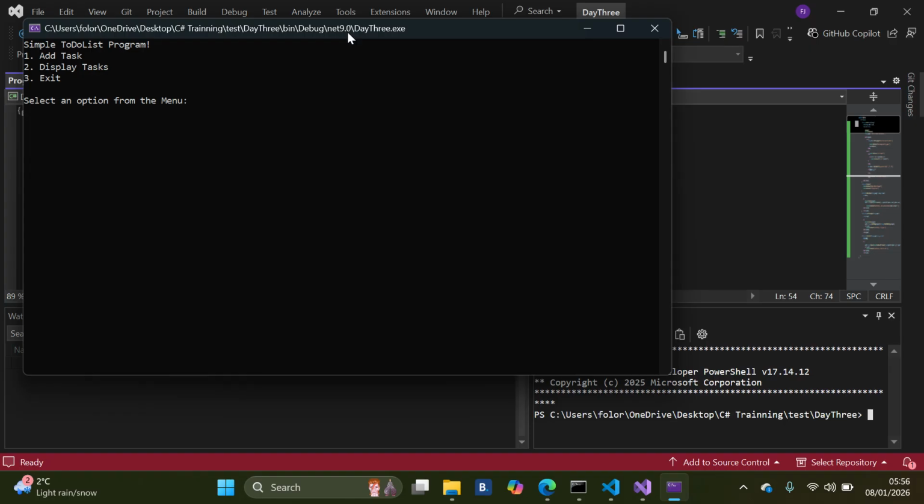Simple to-do list program: add tasks, display tasks, and exit. Select an option. So let's select one.